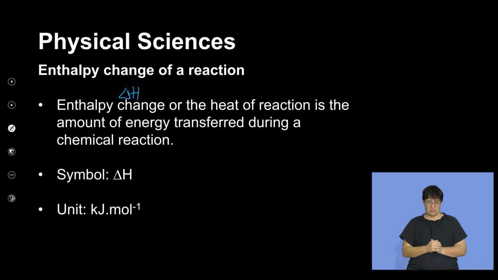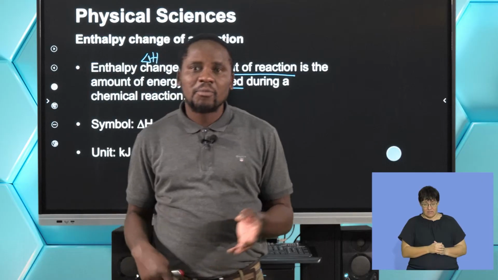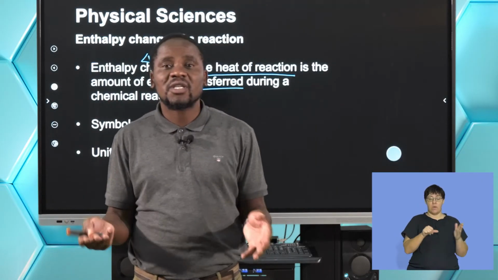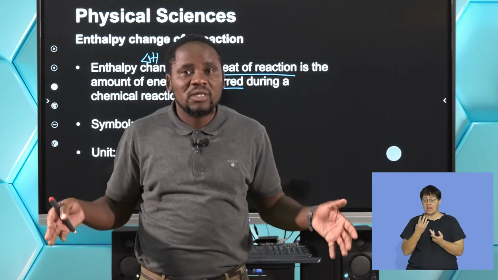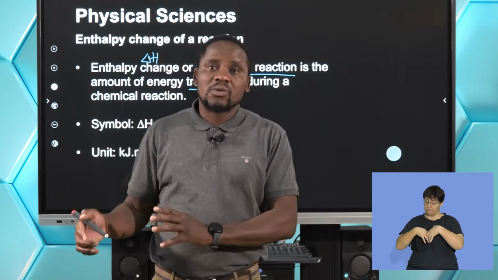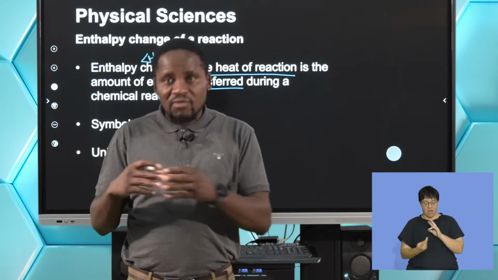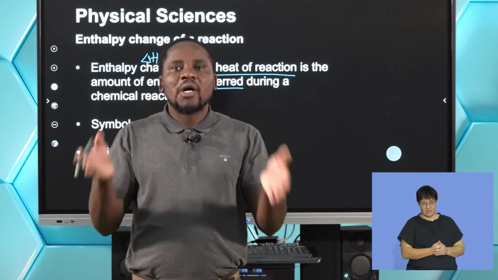So enthalpy change is the heat of reaction. We can refer to enthalpy change as the heat of the reaction. We're still talking about the same thing, which is the amount of energy transferred during a chemical reaction. The word transfer is very important because, as far as the law of conservation of energy is concerned, we would recall that the amount of energy in any closed system remains constant. What does it mean? Energy cannot be created or destroyed, but can be transformed from one form of energy to the other. So in any closed system, the amount of energy remains the same.